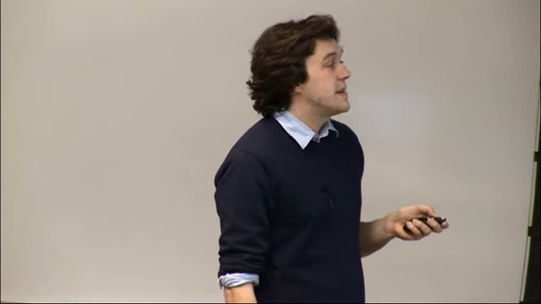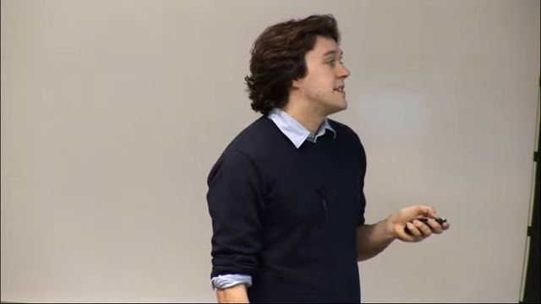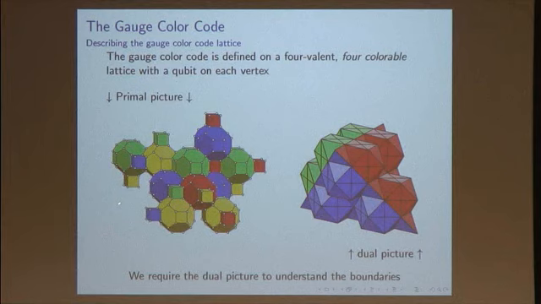And also the lattice has to be what we call full-colorable. So these 3-dimensional objects, which I'm going to call cells, I should be able to give them one of 4 colors. And I should be able to assign all the cells a color such that no cell of a given color will touch another cell of its own color. So this is an example of a full-colorable lattice, right? You look as hard as you want. You won't see one cell of a given color touching another cell of its own color.